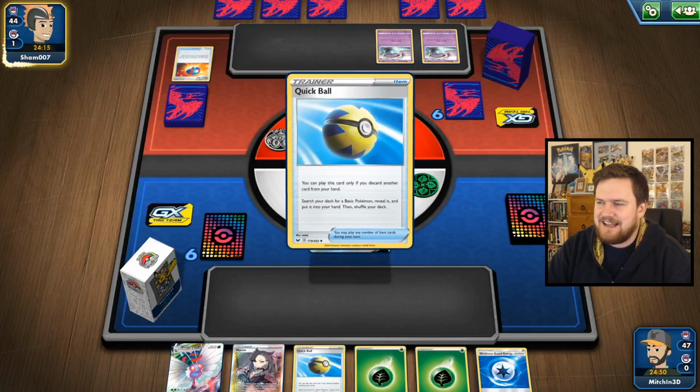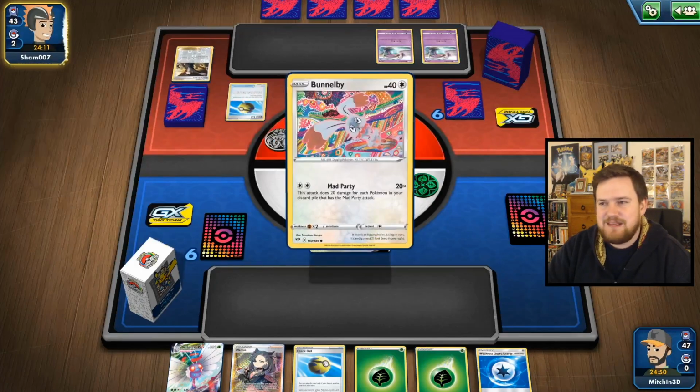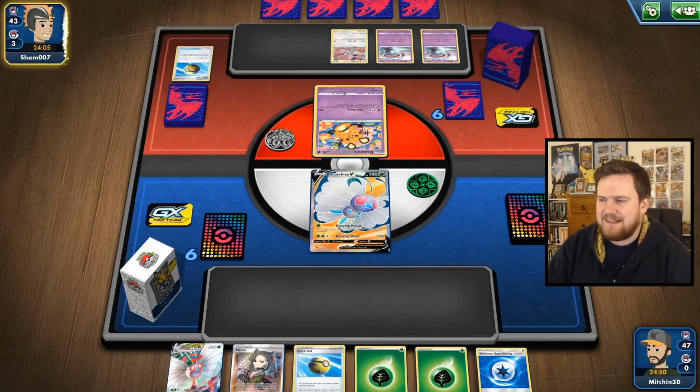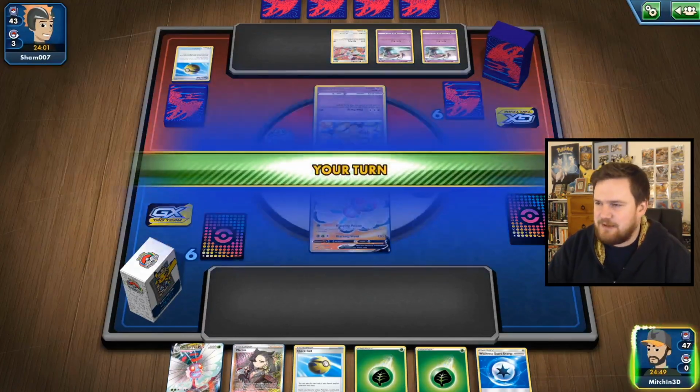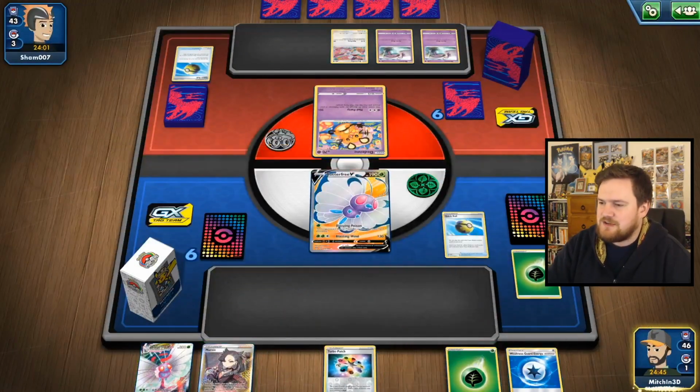Unfortunately, starting that Dedenne is a bit of a pain. It's going to be stuck in the active, and could potentially give me a chance to get across the line if it does happen that Matt can't get out of the active. That's my hope. They can't get the Switch. There's not that many copies of Switch in the Mad Party list that Matt is playing, so I'm pretty happy with that. Look at that, top decks the Turbo Patch, which is really good.